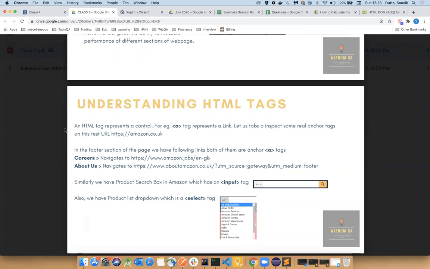An input tag with the type radio will be a radio button. Then we have the select tag. Select tags are needed for drop-down elements. That's what I have explained there. So there are a few HTML tags that I'm trying to show you here. There are many more that we will be constantly learning, but for now, just to keep you familiarized, these are the tags that you will be working with every day.